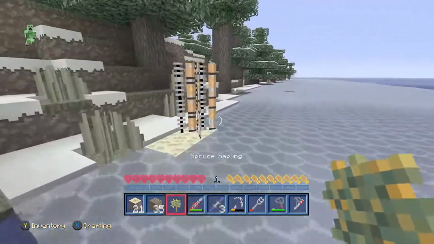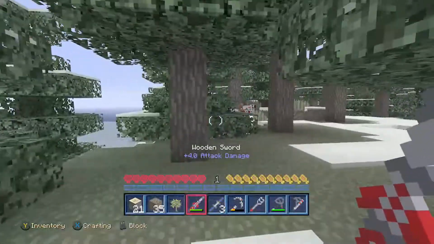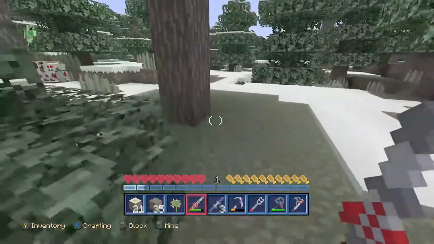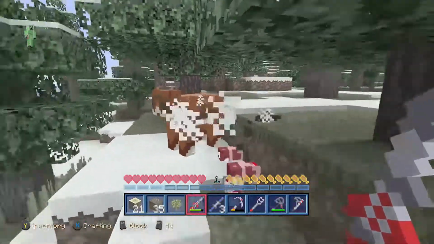Right, there's a bit of sugarcane here. I'm going to grab that. Oh, I can hear a sheep. Here he is. Oh, are these sheep? These are sheep. Look at these sheep in here. There we go. That's one. Oh, look at that. There's three. Oh, look at that. Brilliant. Absolutely brilliant.